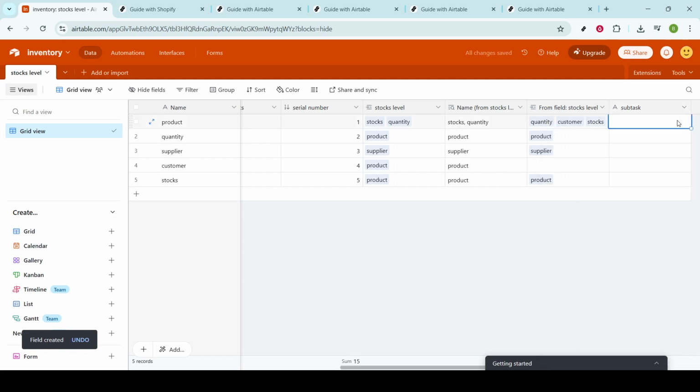Here, you're free to type in the details of each specific subtask. For every main task you have, you'll just enter the corresponding subtasks right into these spaces. This approach ensures that each layer of your project is neatly categorized and easily traceable. And there it is. You've now established a practical system to manage and keep track of subtasks in Airtable, lending a more organized flair to how you tackle projects.